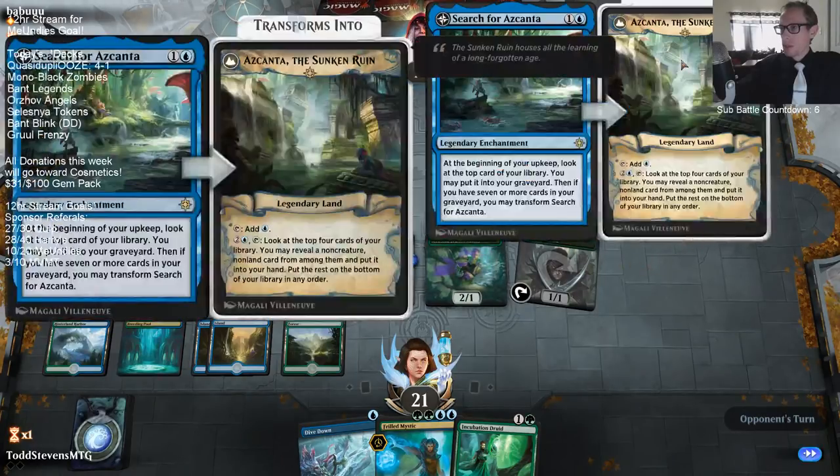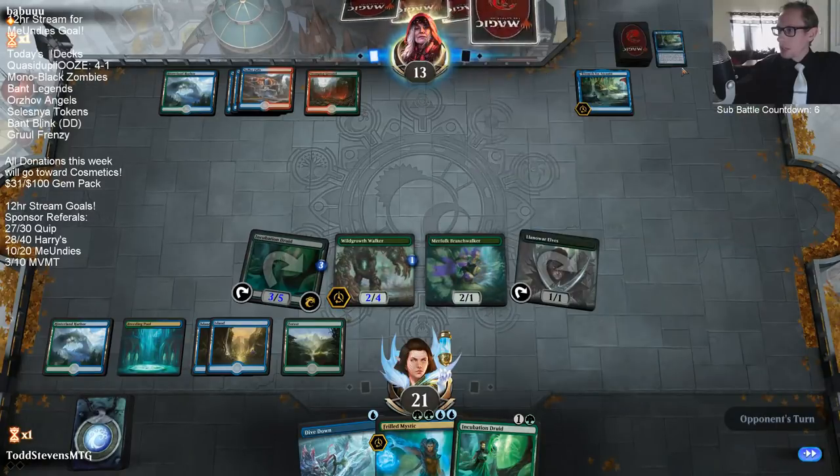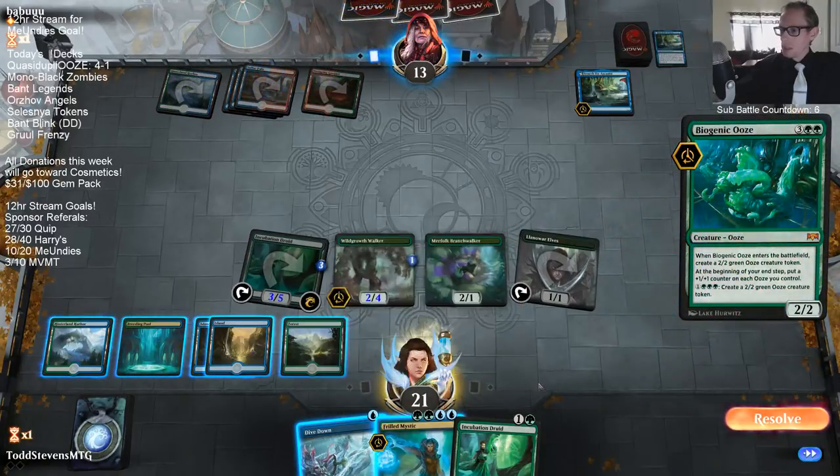So they're at four cards. I hate whenever Ezcanta's on top, you can't check the graveyard. Makes it really difficult, at least. But I think it said, yeah, it said four there. There we go. Yeah, that says four.